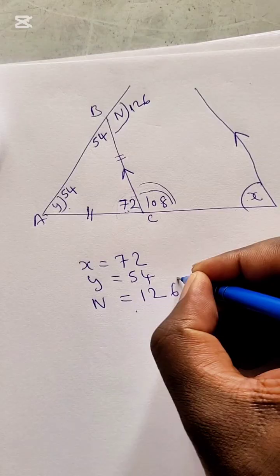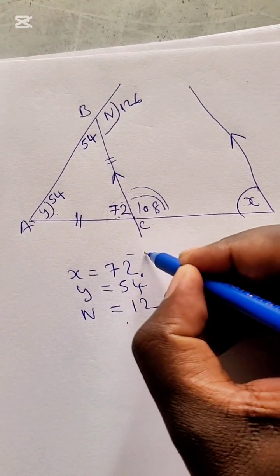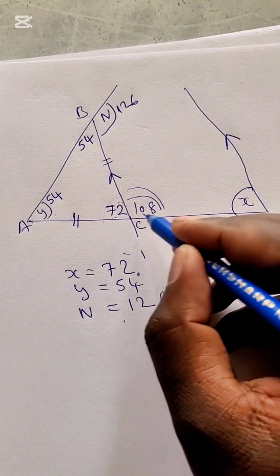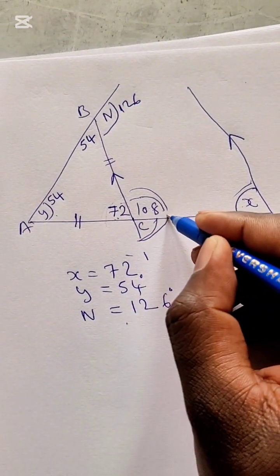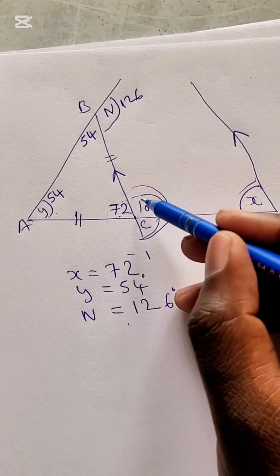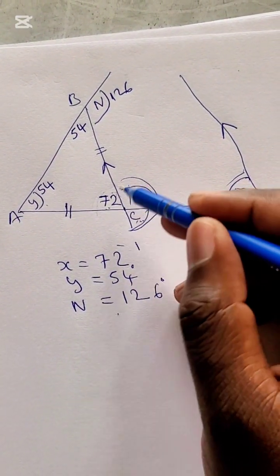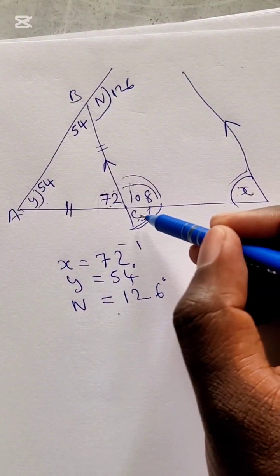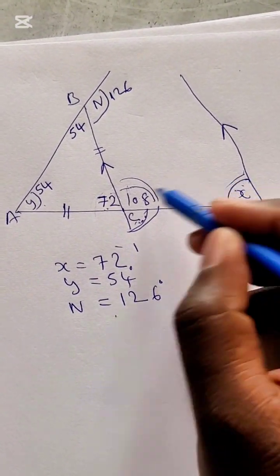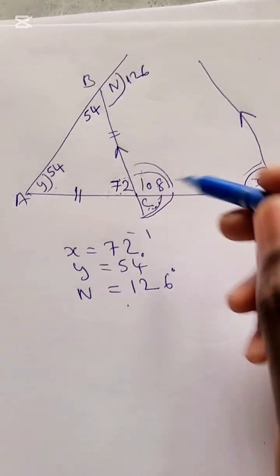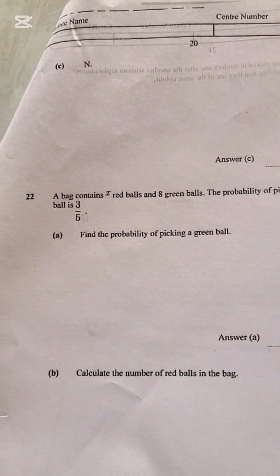degrees. Are we together? So 126 degrees. If we add the extra line here, then we have Z angles right here. This angle right here and this angle right here are equal. In other case, 108 and this angle right here, the angles in a straight line add up to 180. 180 minus 108, we still get 72. Meaning to say this angle right here and this angle right here, they are the same. Okay, so we find angle N.